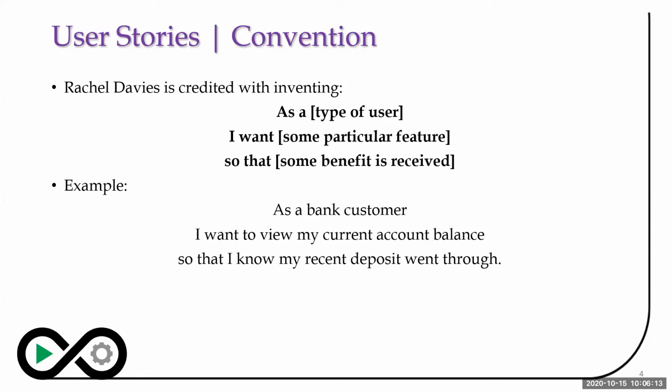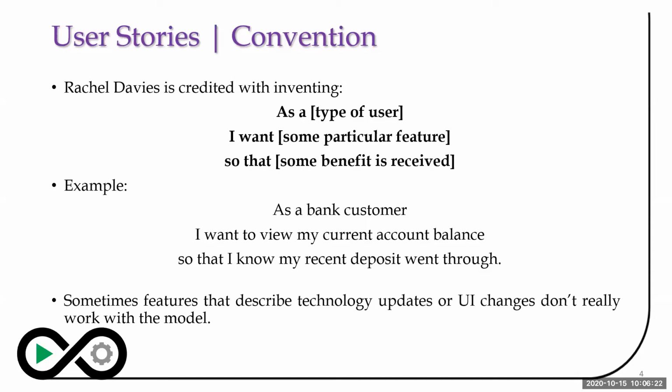While it is useful to follow a common set of standards for a team or across multiple teams in requirements writing, it can be difficult, because some features that describe technology updates or UI changes, or have the system as the actor, are very difficult to shoehorn into this template.